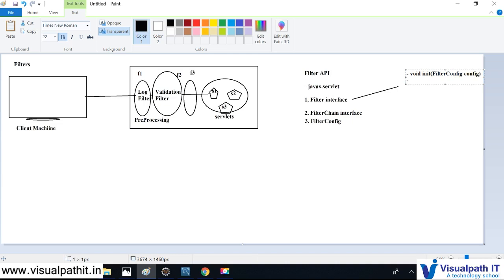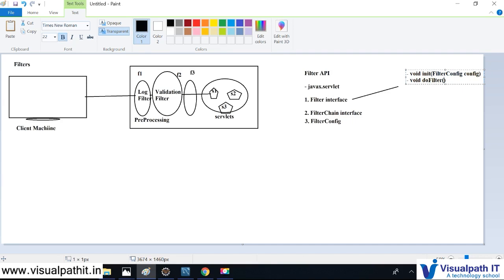And the second one is void doFilter, which is similar to the service method in a servlet. This is the heart of the filter, and this is where our custom code will be executed.